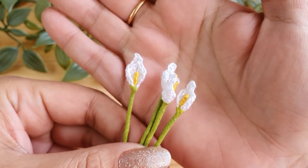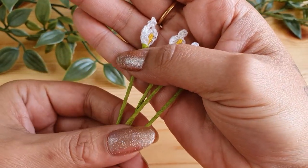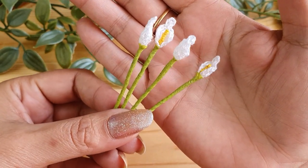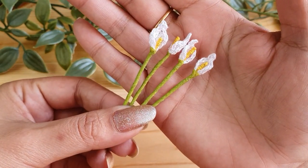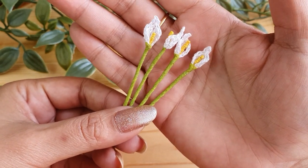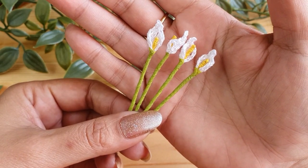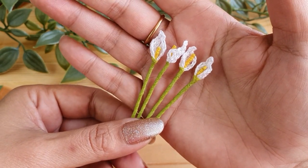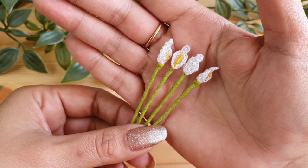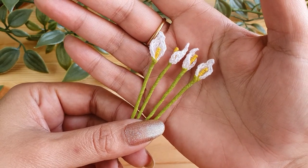In today's tutorial, I'll show you how to crochet these pretty miniature calla lilies. These are very easy to do and a very quick project — perfect last-minute gifts. These are not just a decoration item. You can use these for making practical projects like earrings, brooch pins, charms, car decorations, or small miniature wreaths for different purposes. So use your creativity and use this pretty project for any kind of crochet project that you like.